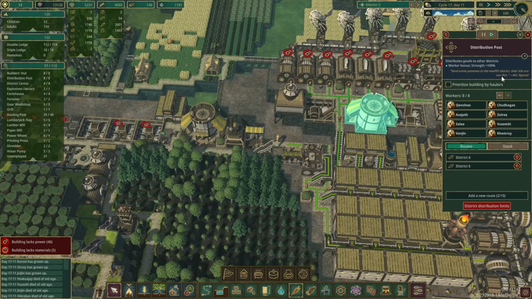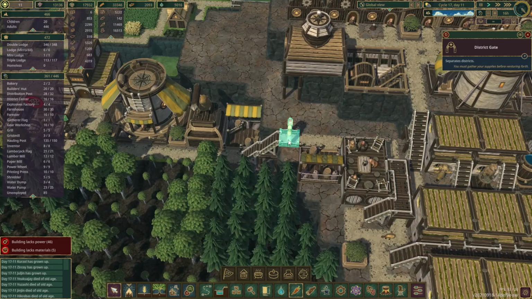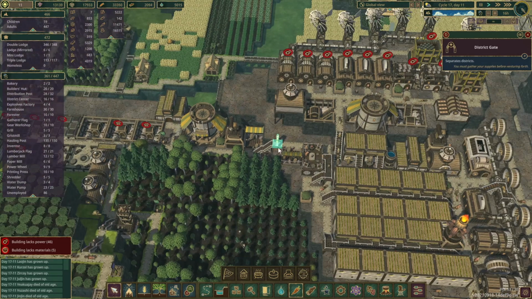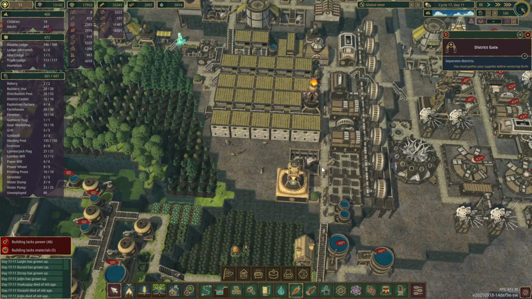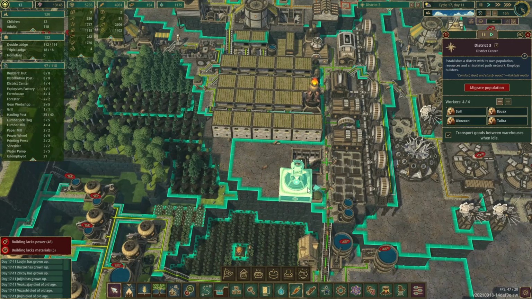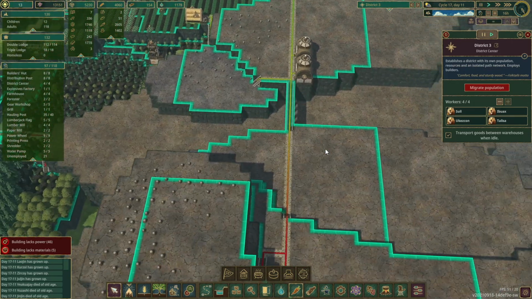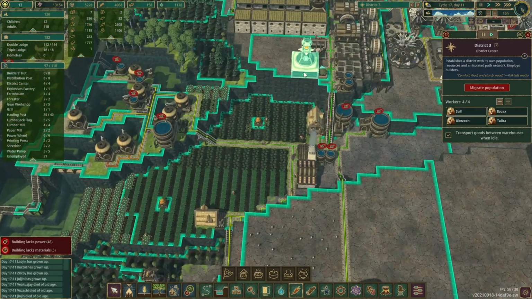We have a distribution center. With a distribution center, you also need a drop-off point. So we've also got a gate here which separates districts. So at this gate is the border between this district and this district here. A key note when expanding, place this down in the most central area you can. If you want to expand more in this way, you'll want to place it more down here.